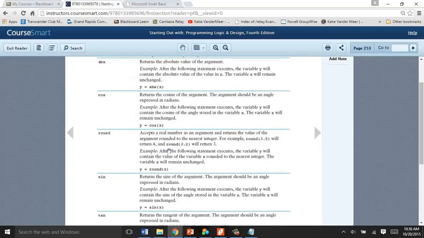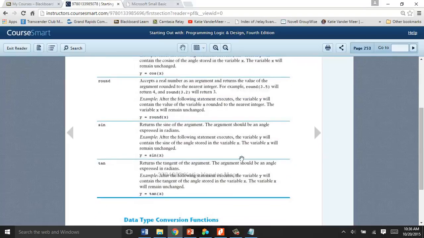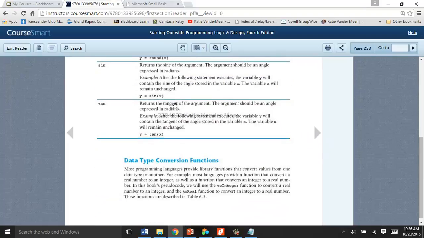Several of you have asked me how to round a number in Small Basic. You can Google it, and I can't find a way to round a number in Small Basic because it's so simple. But in every language aside from Small Basic, which isn't a real programming language, it's a learning language, you can always use a round function. So here's a list of the common math functions that you might encounter.